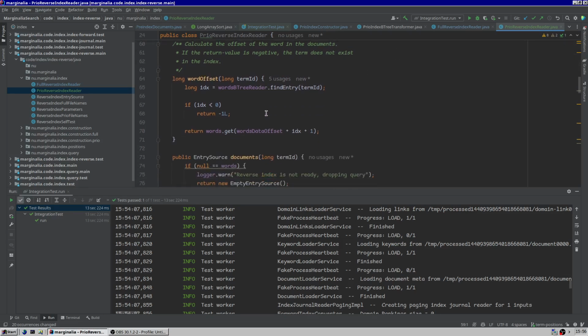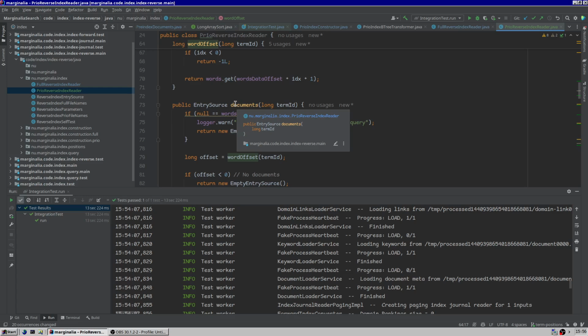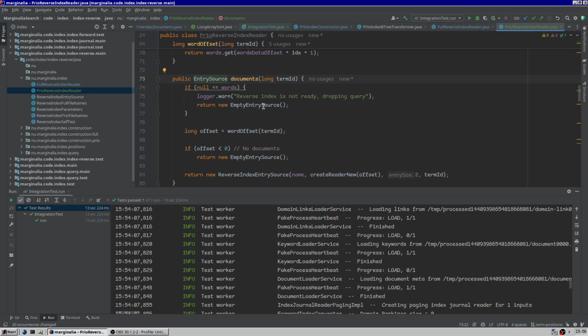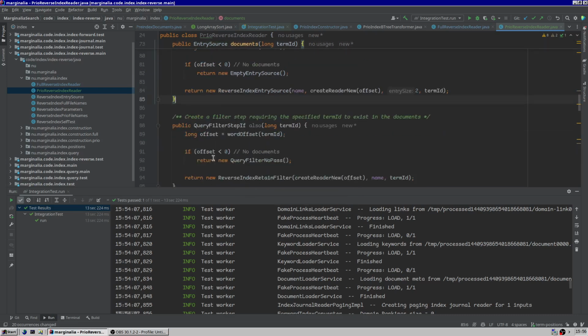And this function finds the offset for the data corresponding to a single word, and that shouldn't change. This creates an entry source that lists the documents with that word ID, and this should actually change.